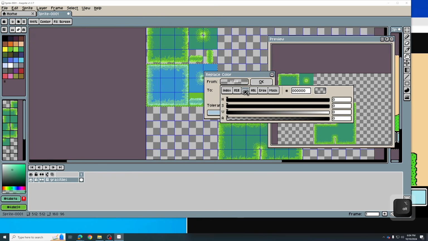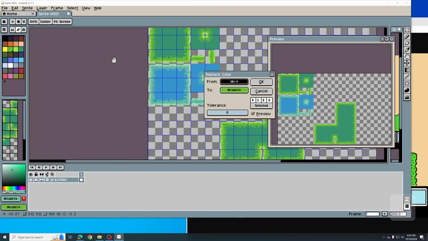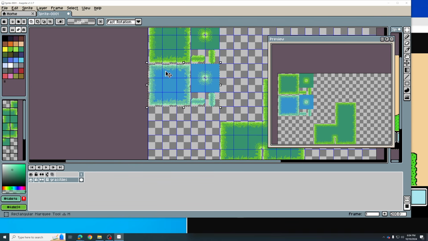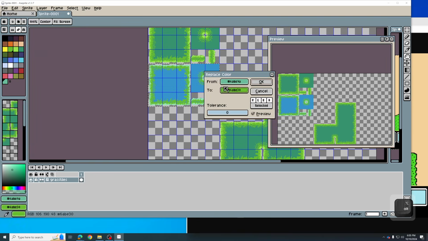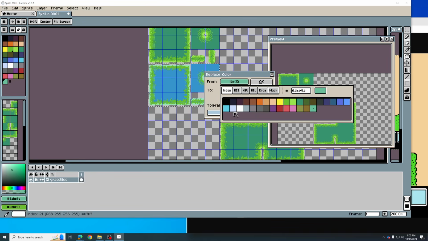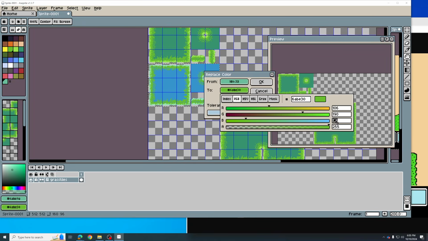I'd have to add it to my color palette, which I can do. So let's take that color there, and then click this little button here, and that adds it to the color palette here. And I'm going to now go back to replace color, and I'm going to replace that color I just made, this one here, with an ice color.